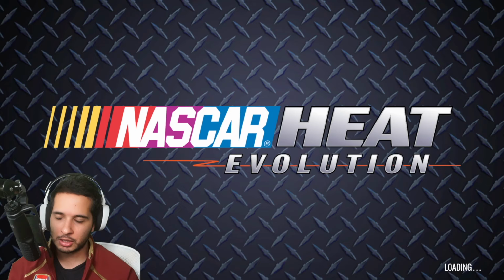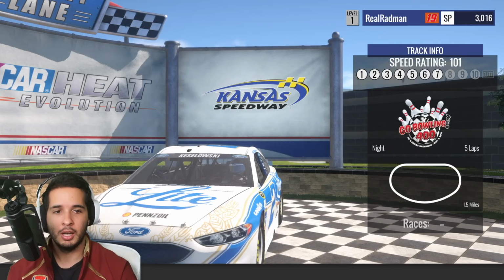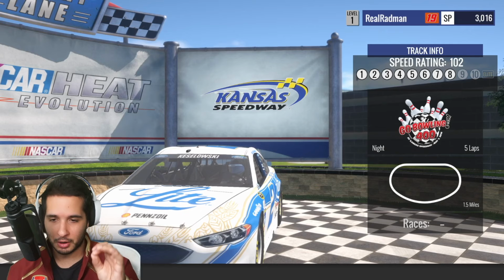I just want to see what the level 2 tracks are. I'm not applauding them or anything, but the fact that there are tracks locked when you start this game still pisses me off. That is still one of the stupidest things I've ever seen. I know in NASCAR 82, I don't think they do that anymore.